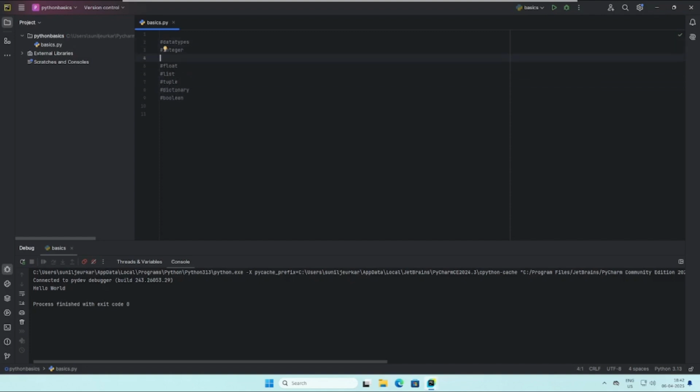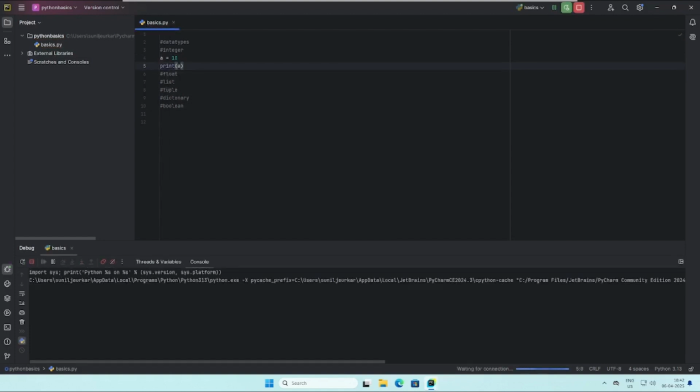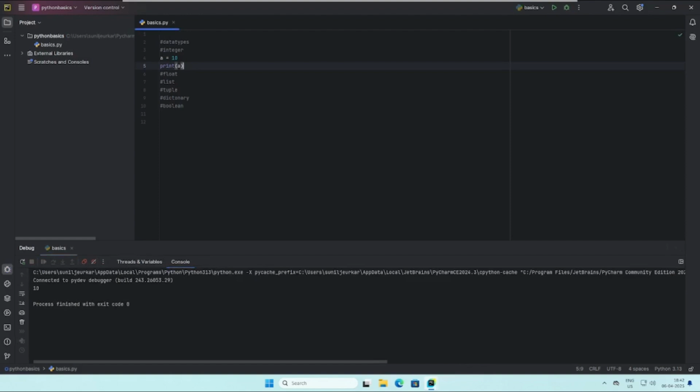First of all, integer. In integer we have int. Okay, we need not define it here in Python. That is the beauty of Python. a equal to 10. I will try to write print a. Run this code. I'm able to run that. a is 10.